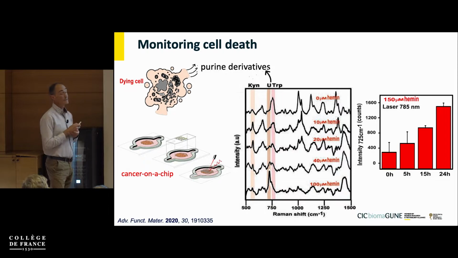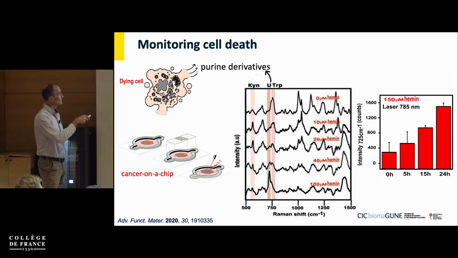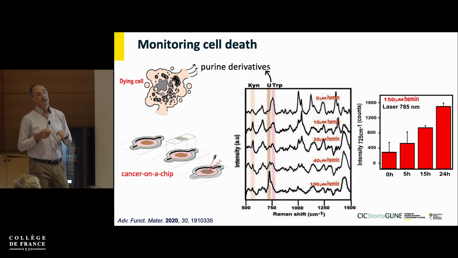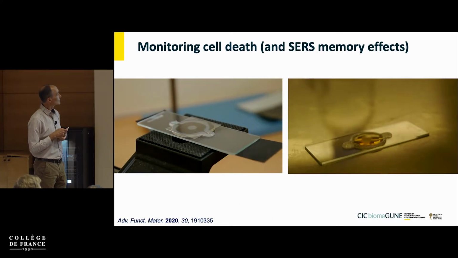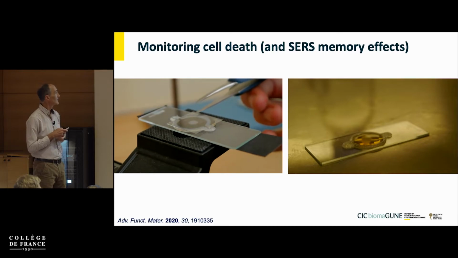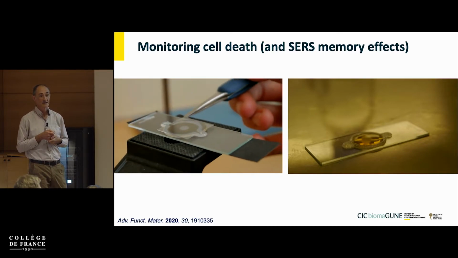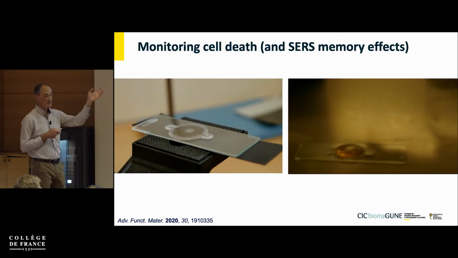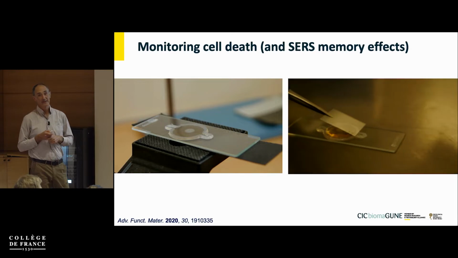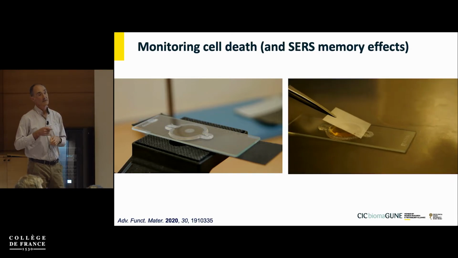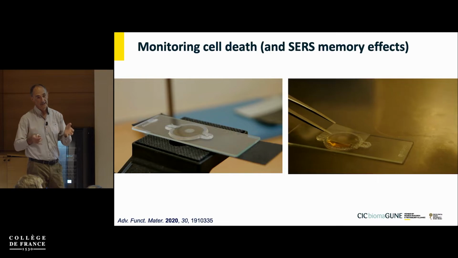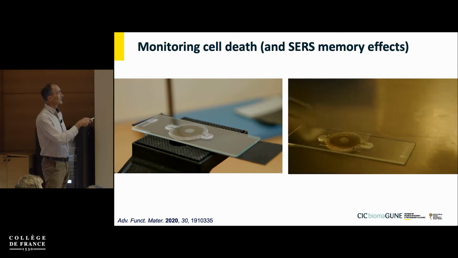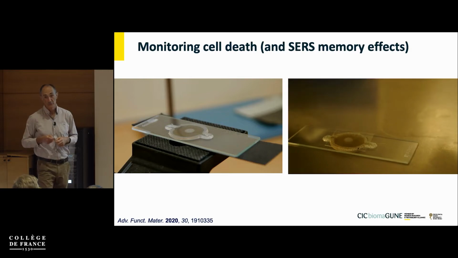Anyway, one of the problems that we had was that in order to do this, as I mentioned, we were using one substrate for each measurement, meaning that if you're using this cancer on a chip model, you would have to do something like this. So you would have to first come and very carefully lift the substrate to remove it, and then come with one more, very carefully, you see shaky hands anyway, and place it again on top, trying not to disturb the cell culture already in the well, and trying not to take liquid away when you're removing this one.